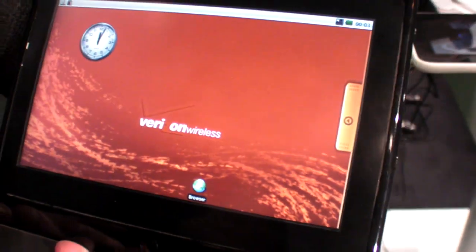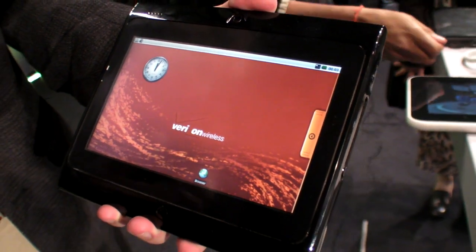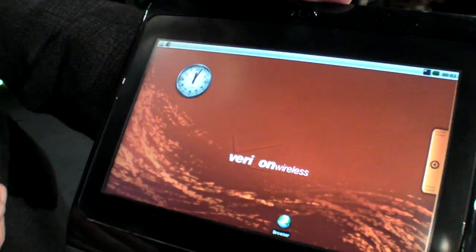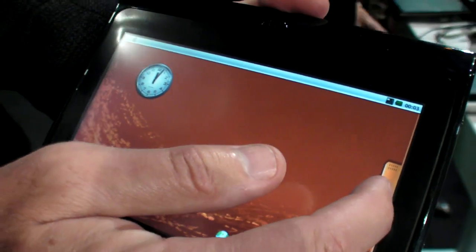I have another one. This is from a company called ICD. ICD, you want to plug that in? A company called ICD, and as you see, there's a Verizon logo on this. So there's demonstrations going on. It went out in a press release today with a Motorola modem, Verizon's 4G or LTE network, and then obviously our technology as well. And so, Android. And Android. There you go. This is Android. Cool.